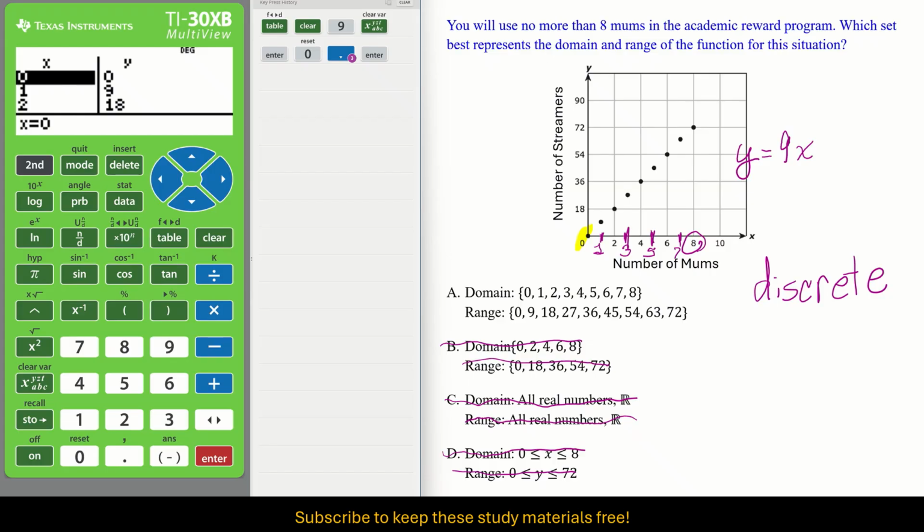And now we have each of these y values for our range. Remember, we're finding domain and range. Well, we already know what the domain is. Let's verify our range just in case. And the reason I say this is because it's a quick way to pop in, it calculates everything. And let's say all of our values were properly discrete, but there were a bunch of different numbers. Instead of sitting there and going, okay, times 9, times 9, times 9, just go ahead and pop it in, arrow down, make sure all of these values are verified.